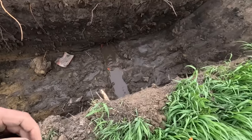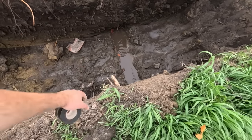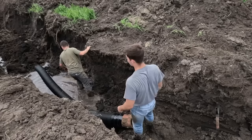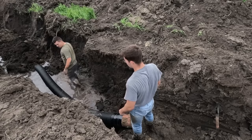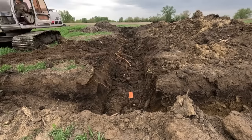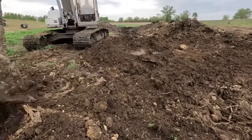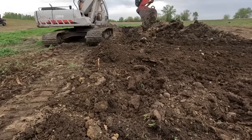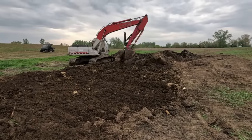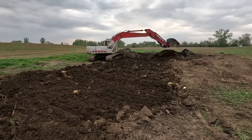So most importantly, we want to make sure it's still flowing. It's still flowing over here. So that means we're on grade good. Now that both connections are made, water's flowing good. No blockage, no roots in the system anymore. We literally trenched out the whole section that had roots in it. And once we get this done and backfilled, I gotta go make 3 more connections and patch those.